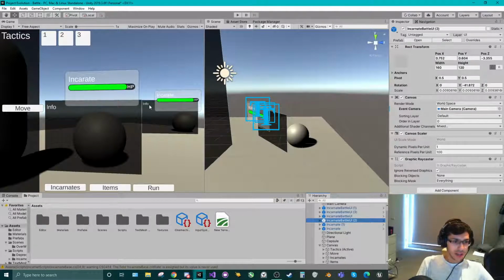UI is not my strong suit when it comes to programming. There's so much you can do with UI, yet there are so many limitations to how you should use it and how you can use it. It isn't like most other things, at least in Unity, where you can make someone do whatever you want.